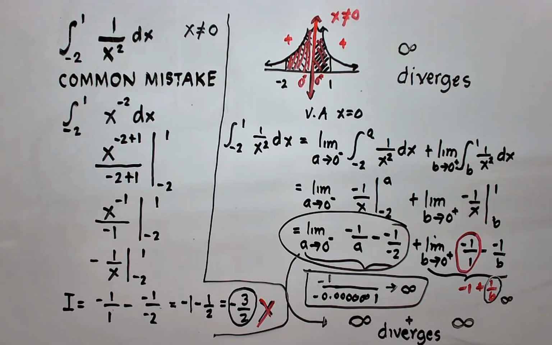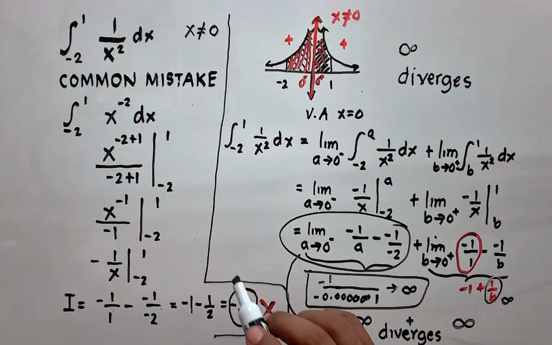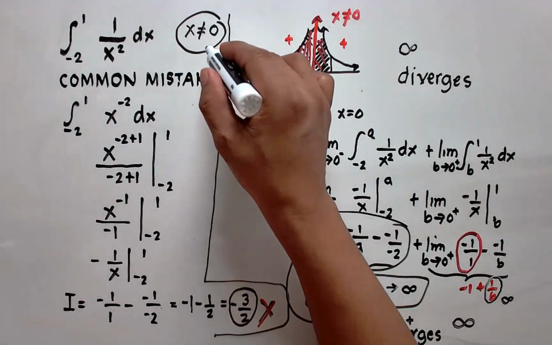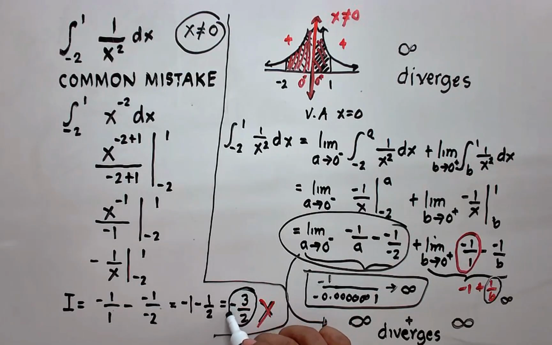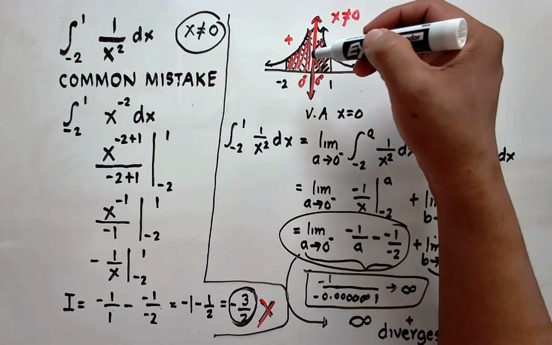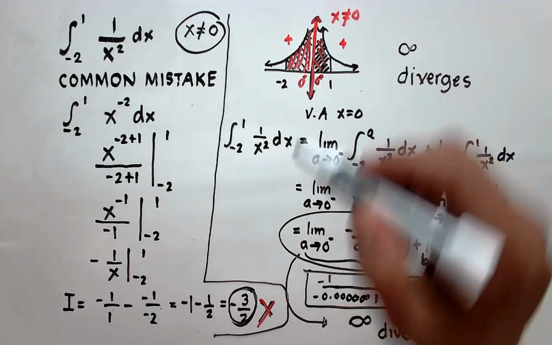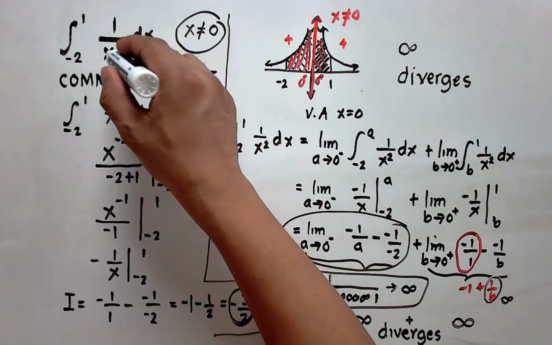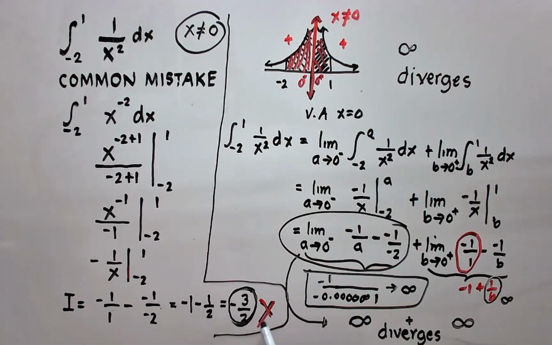So this was an innocent looking integral, but if we are not careful about the restriction that x cannot be equal to 0, and we are not mindful of interpreting this definite integral as the area of this shaded region that is definitely positive while our analytical result is negative, then we would assume that this is the answer. So the takeaway here is always check for the restriction whenever there is division by 0 and interpret your result by visually inspecting the graph of the function if the result really makes sense or not.